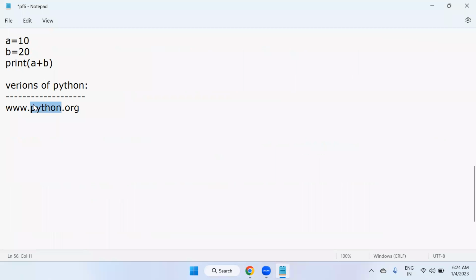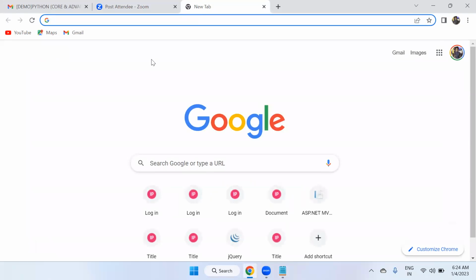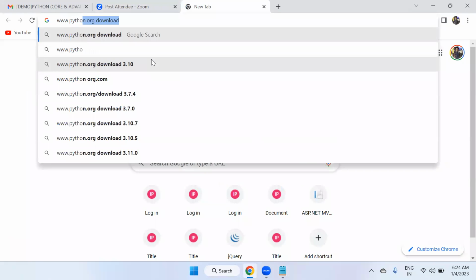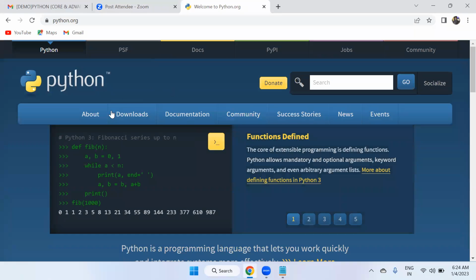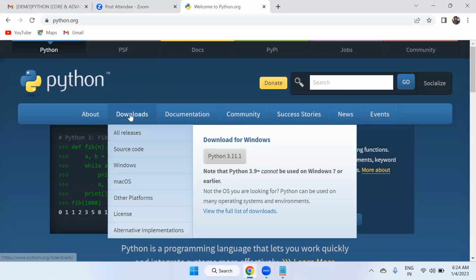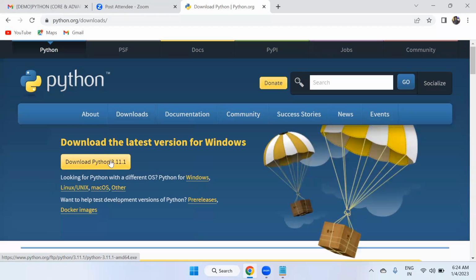In this, you will come to know the versions clearly. What is the latest version, and how can we download it? We'll see now. I'm taking python.org. Now coming here, when we go to the downloads folder, you can see 3.11.1. This is the latest version of Python, sir.